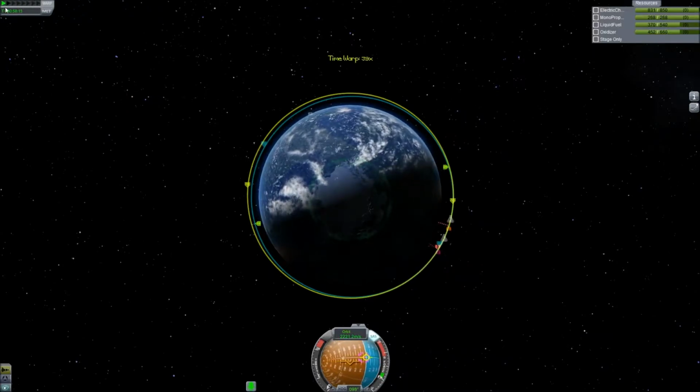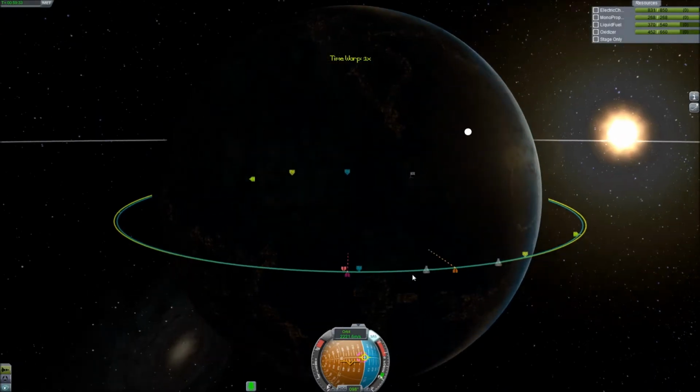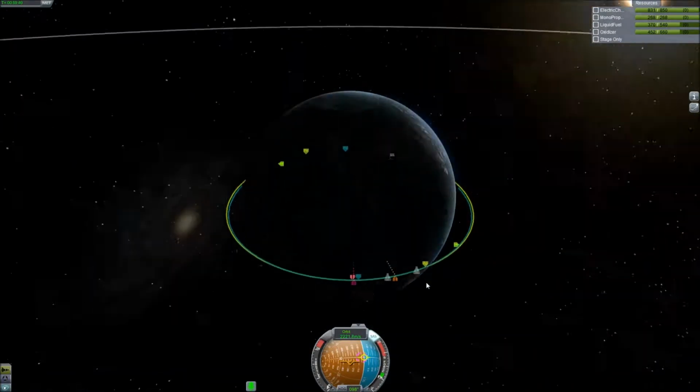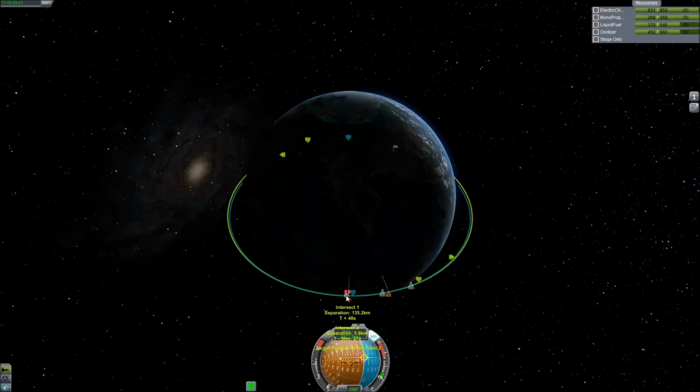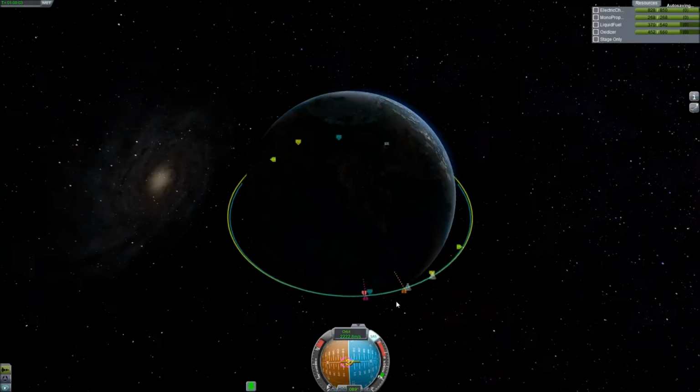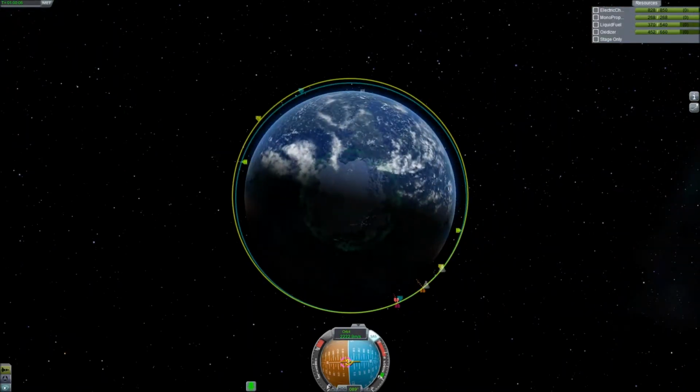Takes a little practice. Oh, look at that! The next intersect will be 5.8 kilometers. So, that wasn't quite close enough. I wanted it to be a little closer. You know what? Let's see what happens if I do a little manual maneuvering and burn a little on my prograde. Oh, that just went 7 kilometers. I made it worse! No! That's okay.